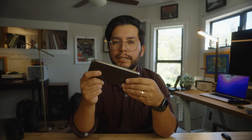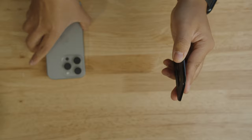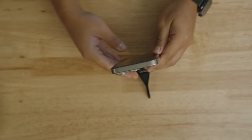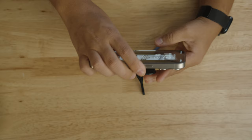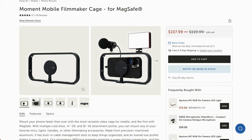Speaking of accessories, MagSafe isn't necessarily new this year — it's been around for a couple of generations. But there are tons of companies making MagSafe accessories specifically for photographers and videographers. The one I have here is from Peak Design — it's a little tripod that attaches right to the back of your phone via MagSafe. It keeps the whole phone relatively small and you get a really nice tripod right from the bottom of your phone. You can change it into different orientations — shoot vertical or horizontal. It's super useful.